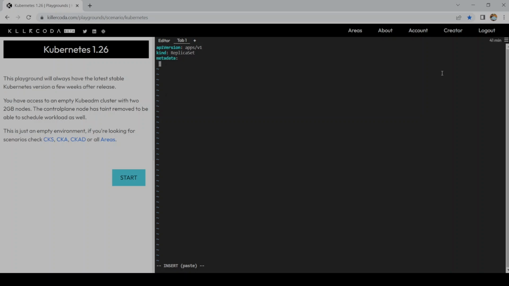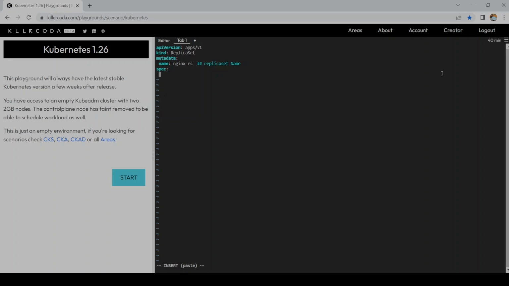It will be the name for our ReplicaSet. We will give it a name called nginx-rs. I will write down here as well, ReplicaSet name, and then spec.